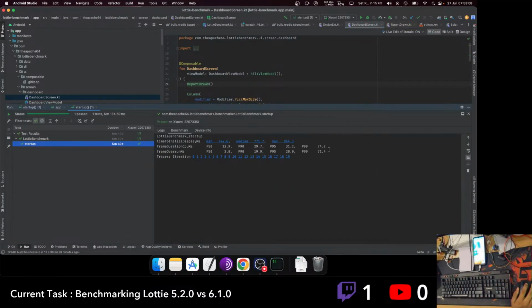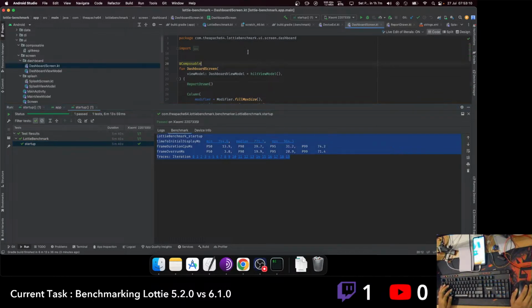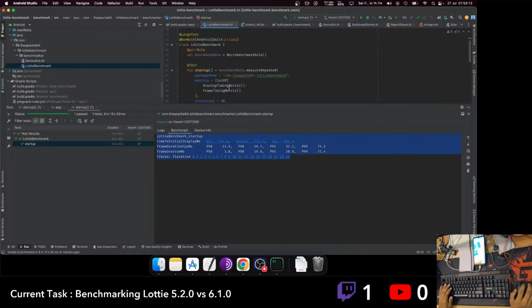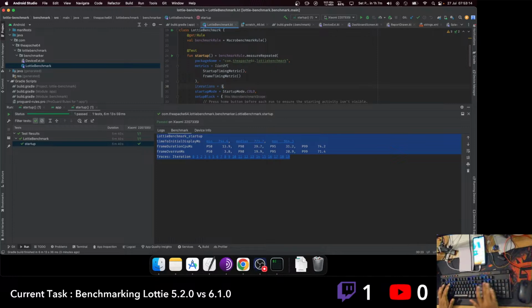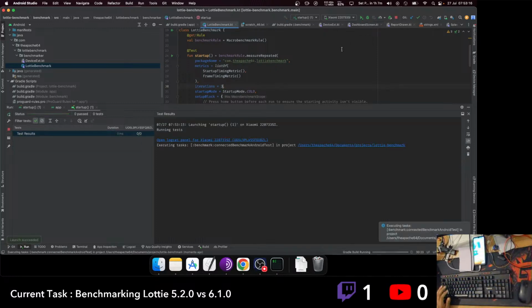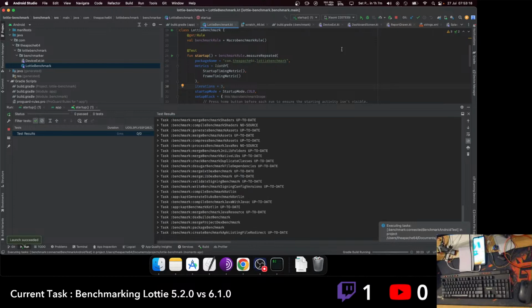Wait, let's copy this result and try to run this with 3 iterations maybe. Executing tasks. Benchmark. Connected benchmark Android test in project.